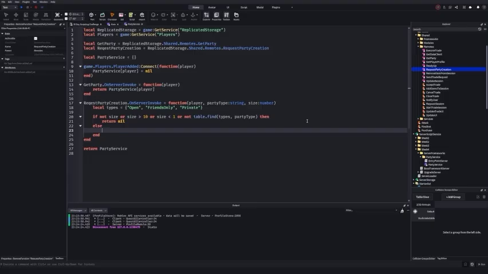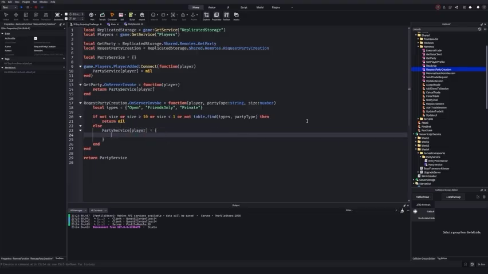So all we're going to do when we create a party is set the player's initial status to be things. So party service player is now going to equal this table, right? In this case, they are creating the party, so it's going to be party leader. Actually, we're just going to say leader. Leader is going to equal the player.